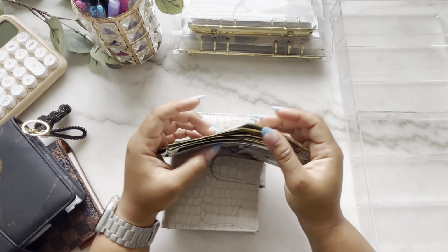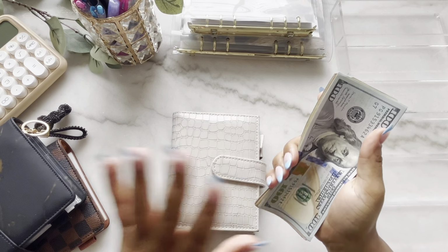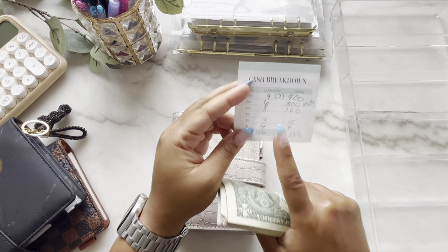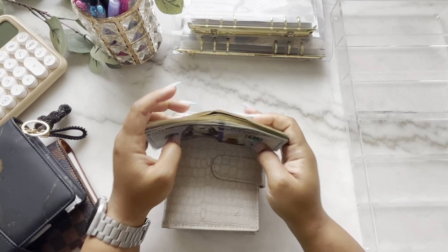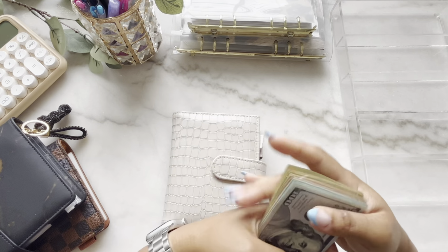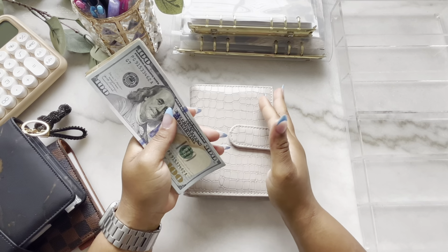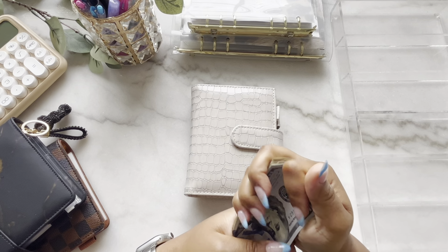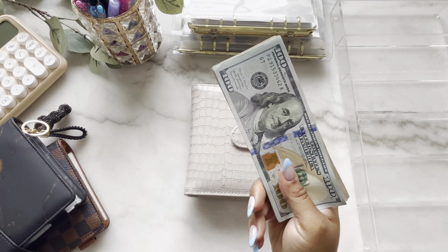The teller did tell me that she didn't have, I guess, enough $100 bills, so she made adjustments to my slip. So she gave me 50s instead of hundreds in some areas. So when you see me stuffing 50s, you're probably going to be like, hey, you could have just gotten a $100 bill and it would have been more condensed. But that's why. She didn't have it in her drawer.